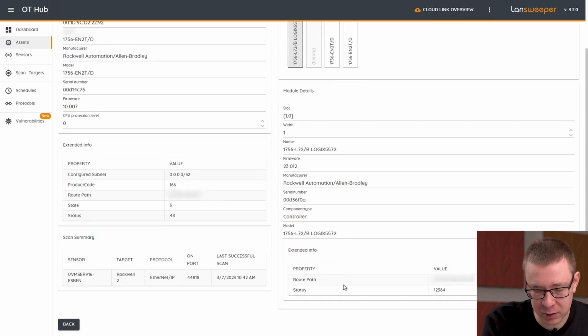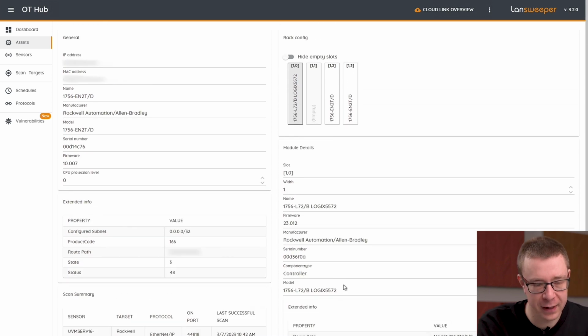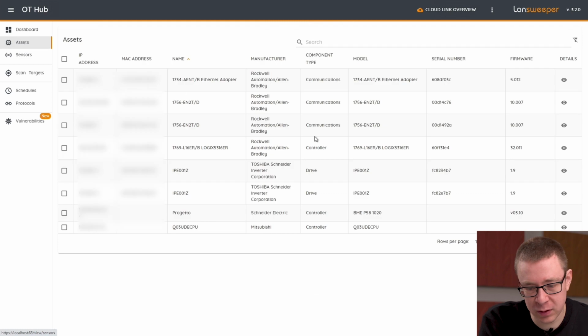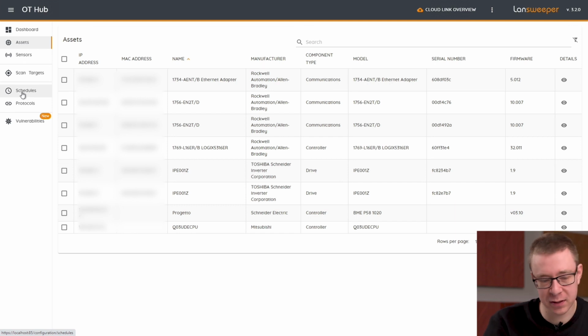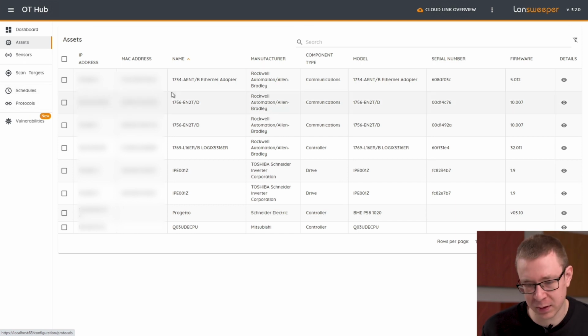So lots and lots of details here to work with. And all of these can be viewed, in this case, locally. They're viewed one by one, so you can go through them each on their own and take a look at them. There are additional options here as well for scanning.